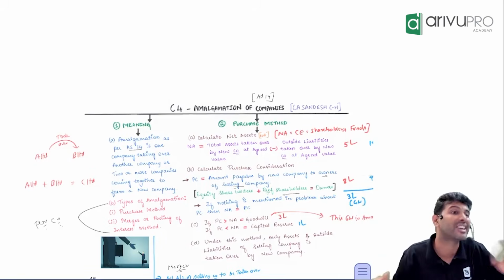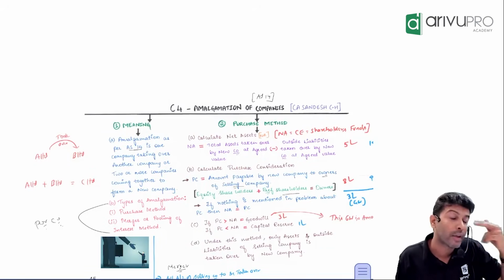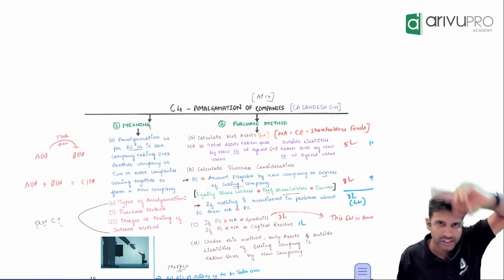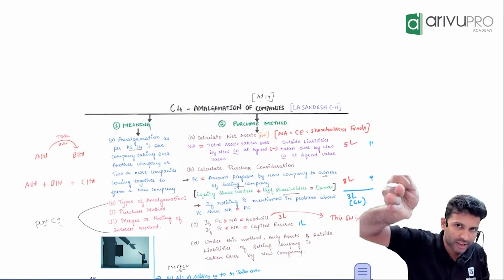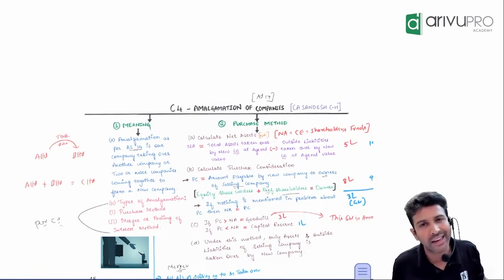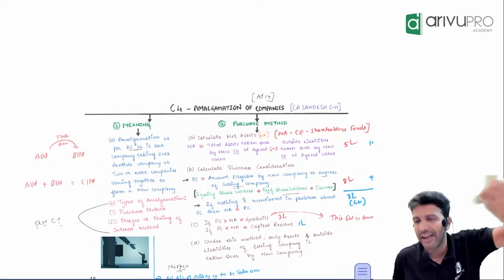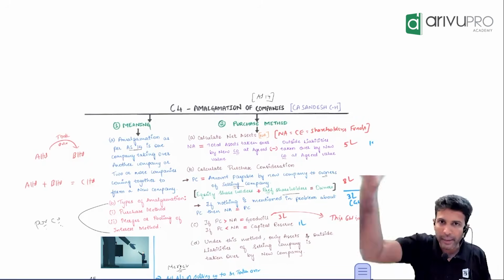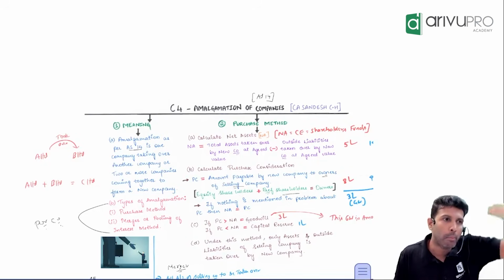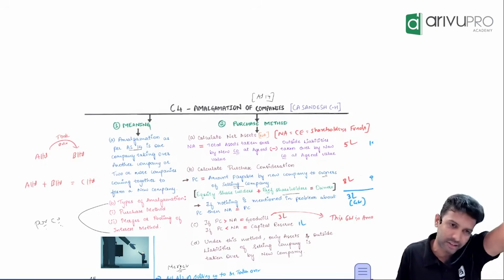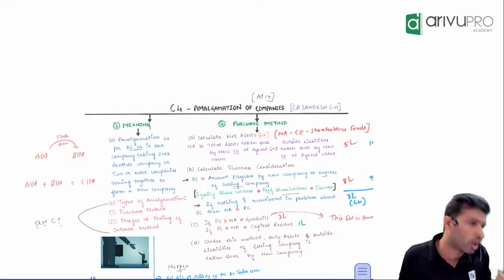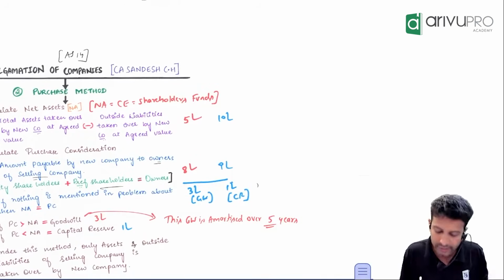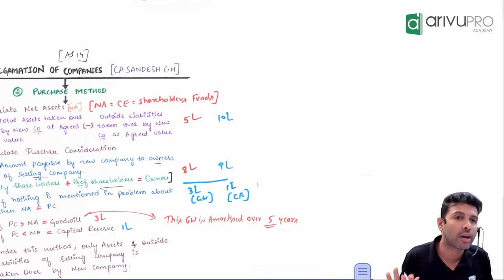Compare this worth with the settlement value. That settlement only we call it as PC. Full form is purchase consideration. PC means what? Amount which is payable by whom to whom? Purchasing company to the owners of the selling company. And who are the owners? Equity shareholders and preference shareholders. You can give whatever to the owners, everything will come under PC. So compare PC with net asset. If PC is more than net assets, that means purchasing company made a loss. That loss scenario we call it as goodwill. If it's other way around, meaning if it's a profit, then we will show it in capital. So far, that's all we have reviewed.